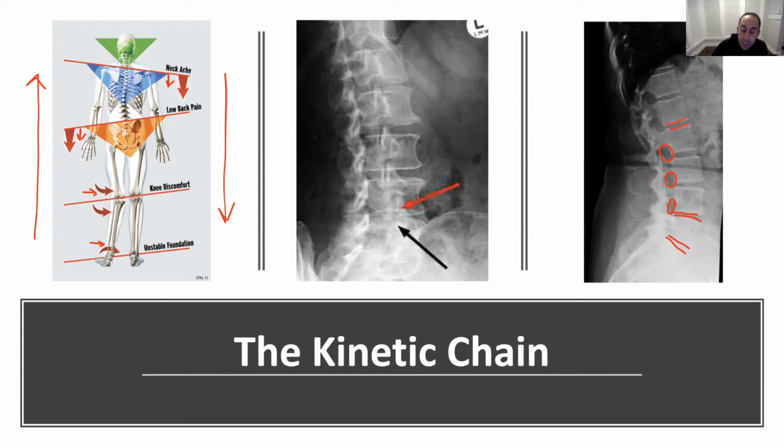So again, this could be the simple effect of having bad foot mechanics affecting the knee, affecting the hip, or the foot could be the problem because of what's going on over here and how the pelvis is compensating. And now it's changing your gait every time you put your foot down on the floor. So what came first, the chicken or the egg? I guess at one point it doesn't really matter. They're both there and they both need to be addressed.